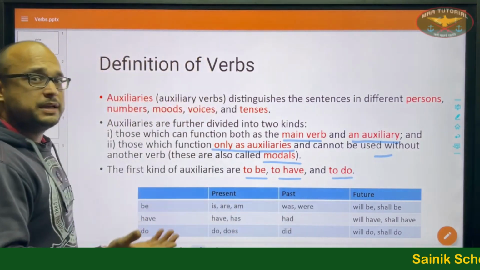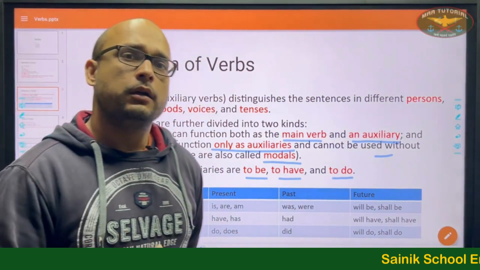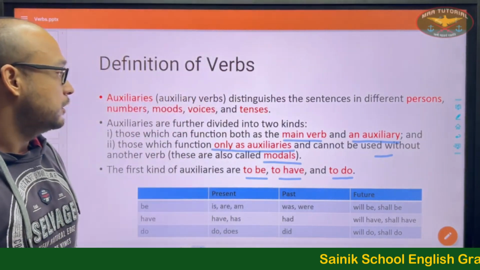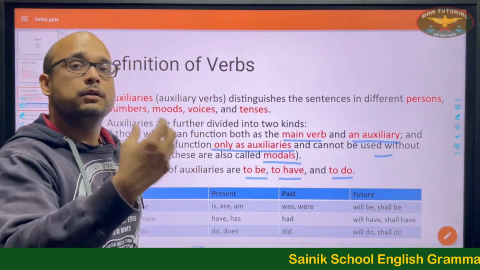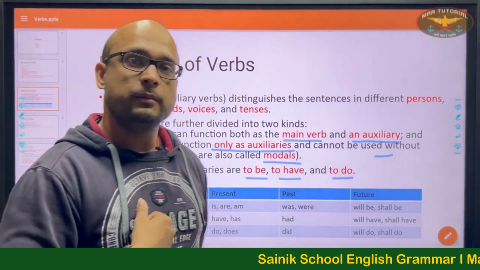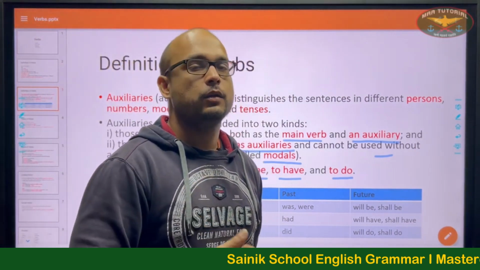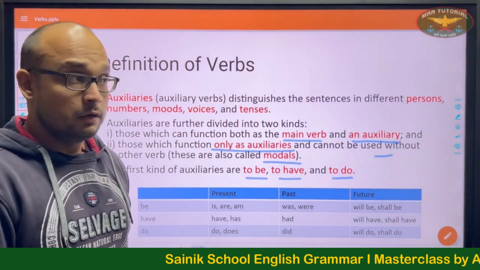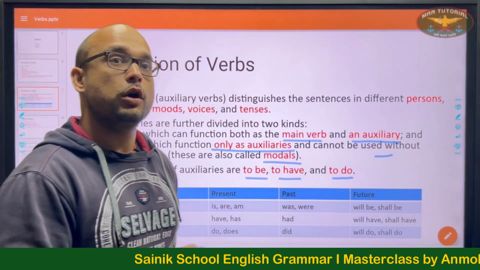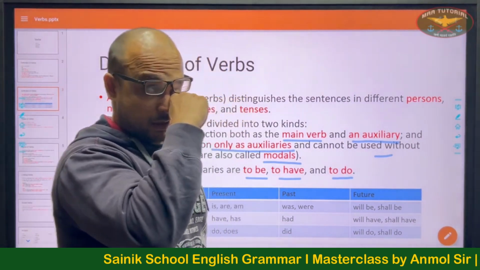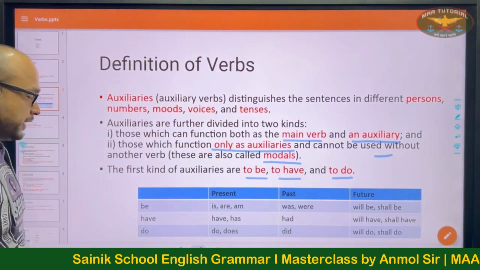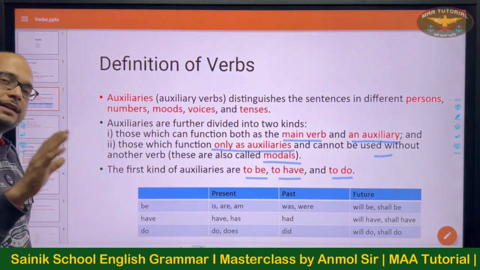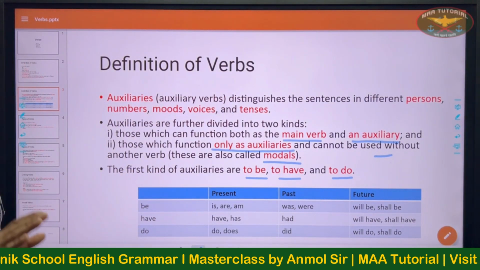To be is to be something, to be a boy, to be big, to be successful, to be happy. To have something, to have knowledge, to have wisdom, to have love, to have care, to have wealth, to have health. Or to do something, to work, to do your work, to do your dishes, that means to wash your dishes, but to do something. So to do, to have, and to be are the kind of auxiliaries that can be used as main verbs as well. They can be used by themselves.